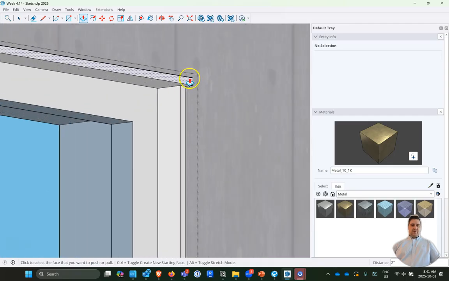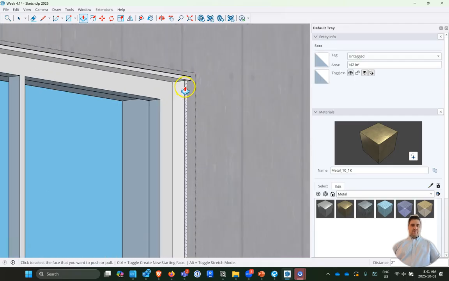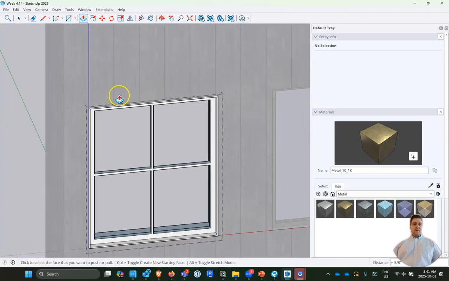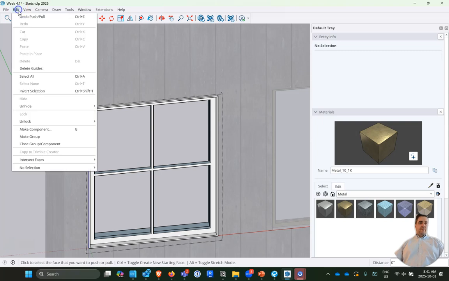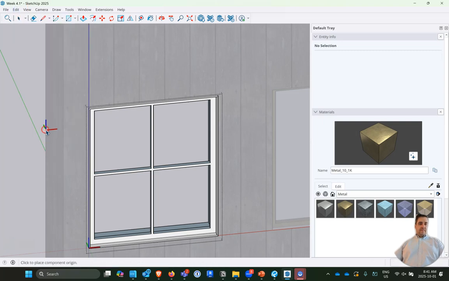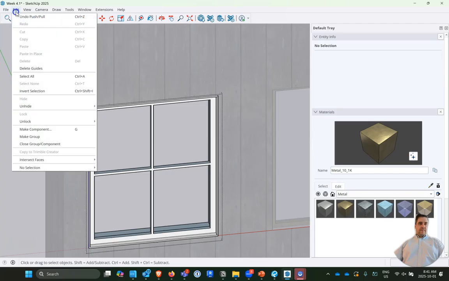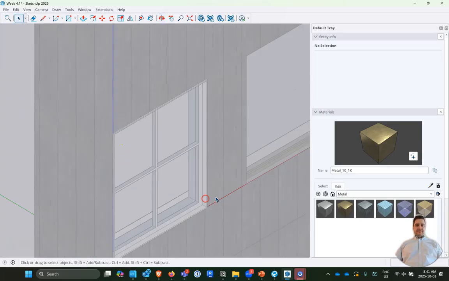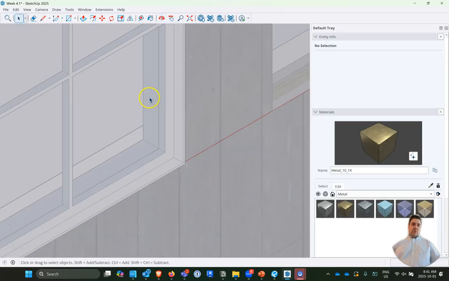And what I'll do here is I'm going to make another component. Or actually, let's make this a group. And so we can make a group within a component.